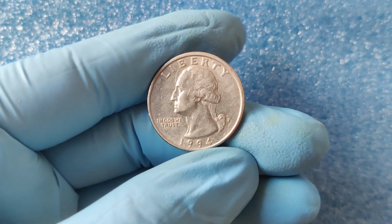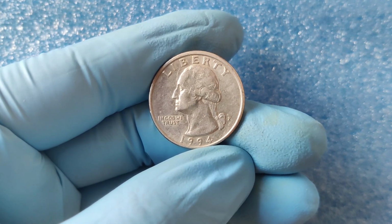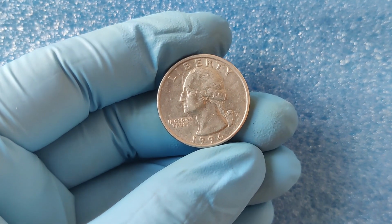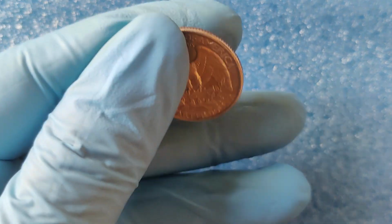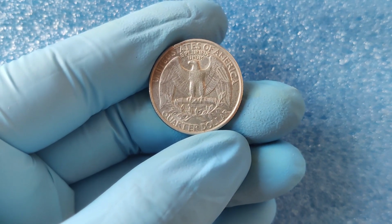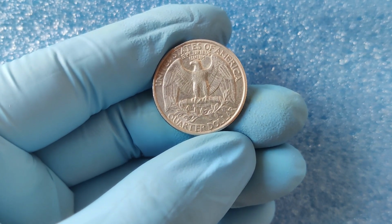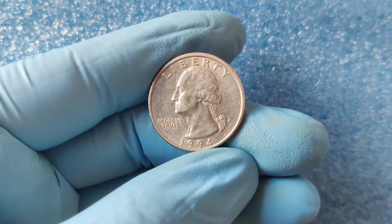If you have a 1994 P quarter at home, it's worth taking a closer look. Here are some steps you can take to determine if it could be valuable. Examine the coin for anything unusual like off-center strikes or missing design elements. Look for doubling in the inscriptions or George Washington's profile. If your coin shows no signs of wear and appears almost flawless, it might be worth sending it for professional grading. To know if you have a truly rare variety, consider having the coin appraised by a professional grading company like PCGS, Professional Coin Grading Service, or NGC, Numismatic Guarantee Corporation.